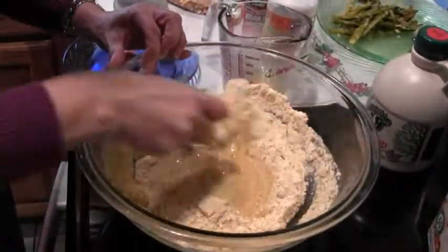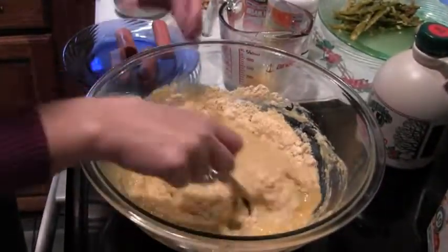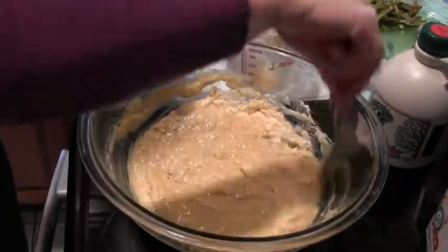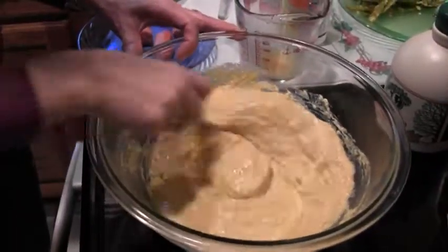I'm just going to stir all that together. And this is basically, you can put it in your oven and bake it as cornbread. Remember, 425. Depends on the size of your pan. I check it at somewhere between 15-20 minutes. And then from there, you'll decide how you want that to bake.